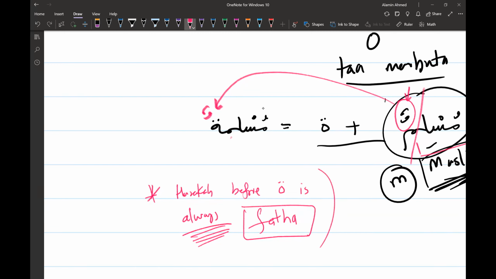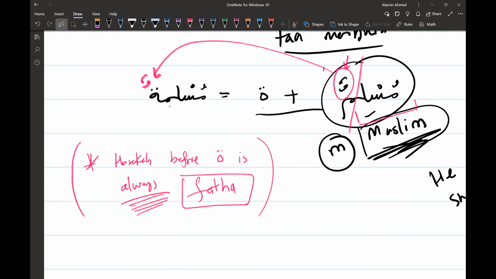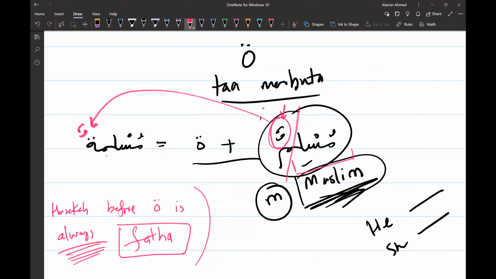If you understand this, guys, inshallah, your pronunciation will be easier, and it's going to help you in many different ways. Number one, you want me to add tamarbuta? Well, I have muslimun, the meem has a tanwin. What do I do? Well, if we're going to be adding tamarbuta, forget about what the meem had. Just put it aside and just put a fatha. And now whatever the meem had, boom, bring it back and give it to the tanwin.